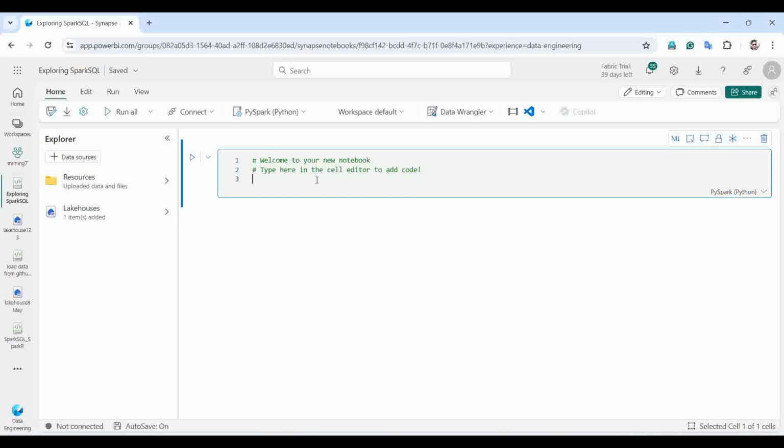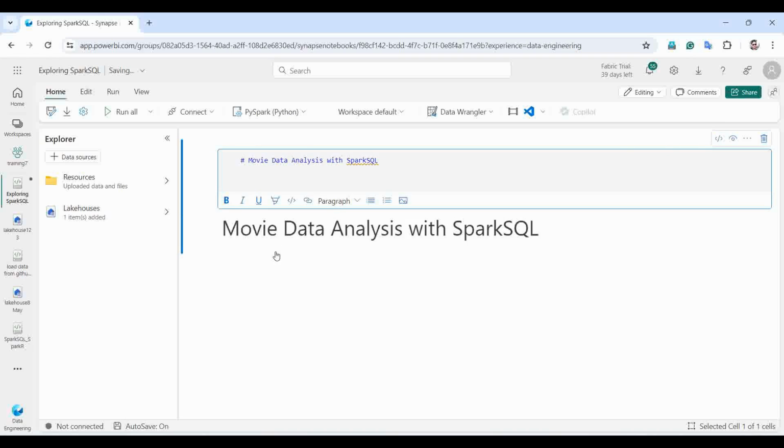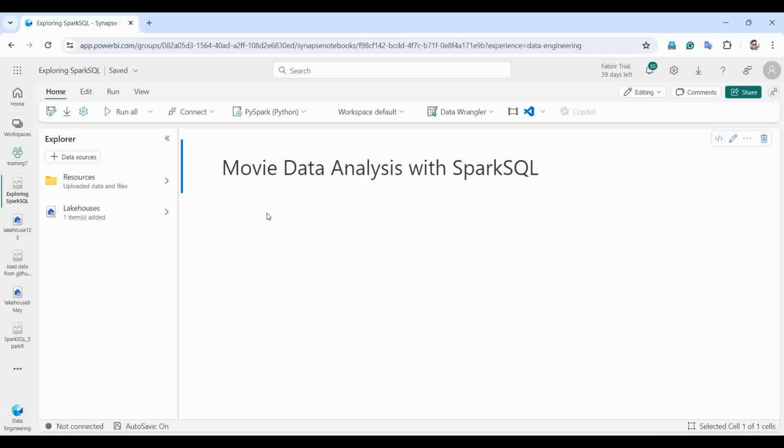Instead of this default message, I'm going to write some new message: Movie data analysis with Spark SQL. Just removing this line and click on Markdown. Now it's there.